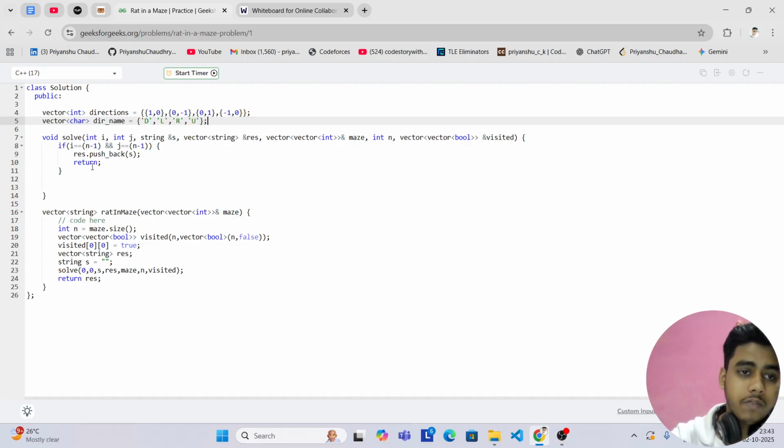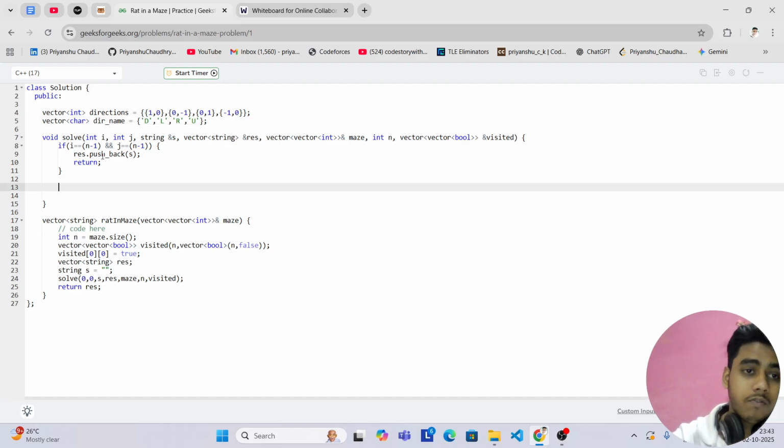So here, if I'm at any current cell, I can simply check from the possible directions. First of all, let's say I start from k is equal to 0. I will try all the directions. So there are a total of 4 directions, so plus plus k.